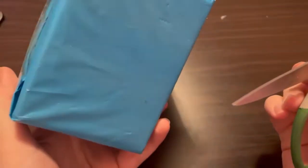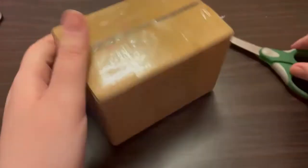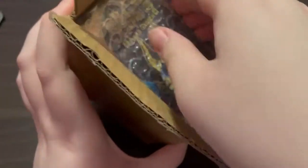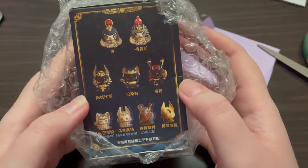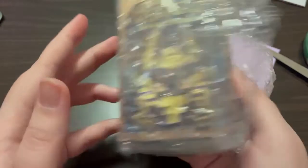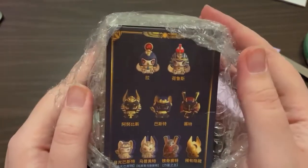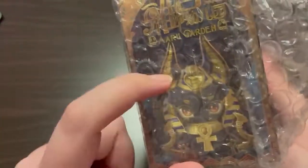Two boxes left — we're going to do this blue one first. I know pretty much what everything was, but this one I'm a bit confused about because I was supposed to get multiple — I ordered like five of them and I've only gotten one so far. It came with the shipping information. This is a little mystery Egyptian character, generation one I think. I also ordered more of these ones and four or five of the newer ones — ordered them forever ago, so hopefully they all show up soon. You'd think they would ship them all in one package. I plan on doing a video unboxing them, and if I get any doubles I want to customize one.